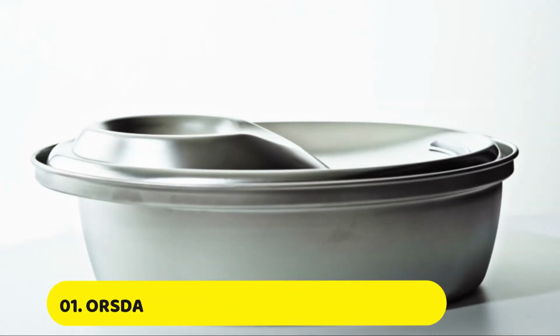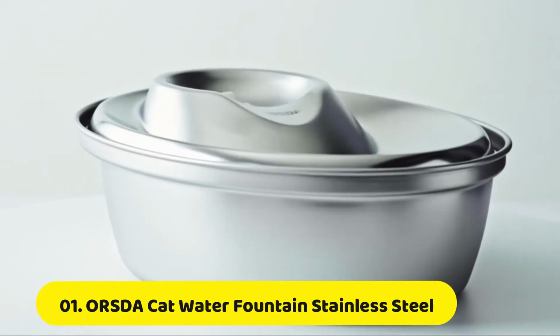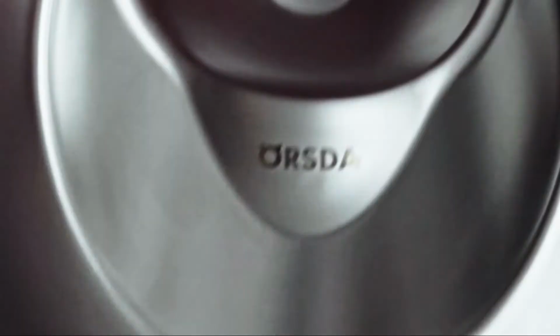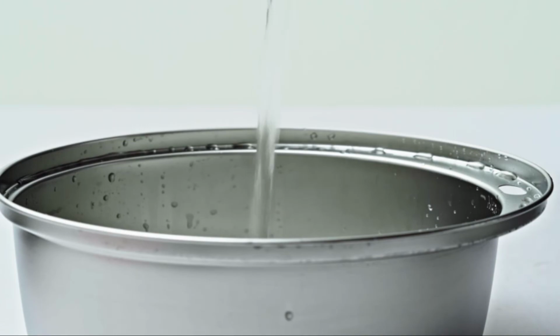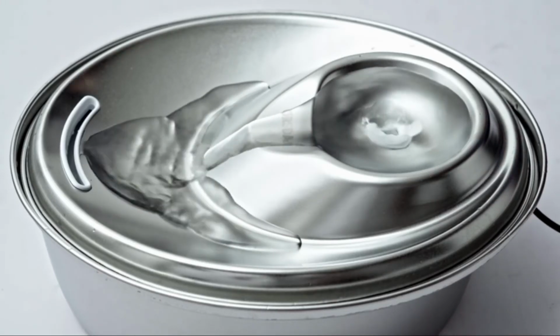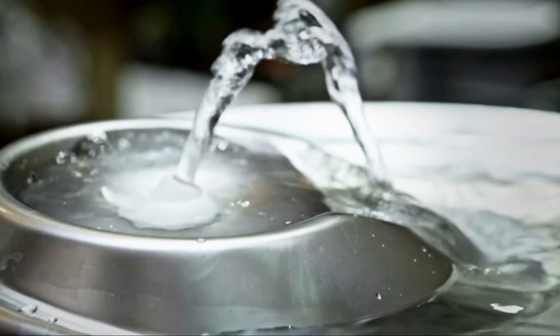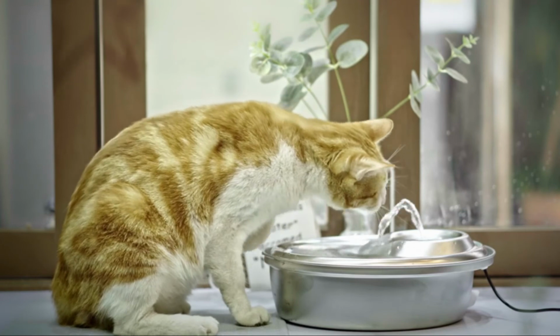Number 1. ORSDA Cat Water Fountain Stainless Steel. Ideal for multiple pets family, high-grade and durable stainless material, ease of use in cleaning, quiet operation. The automatic dog water fountain allows you to take the water pump and other pieces apart for more thorough cleaning.